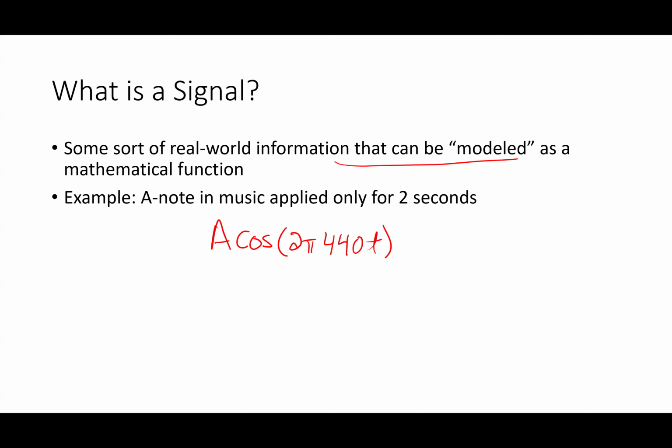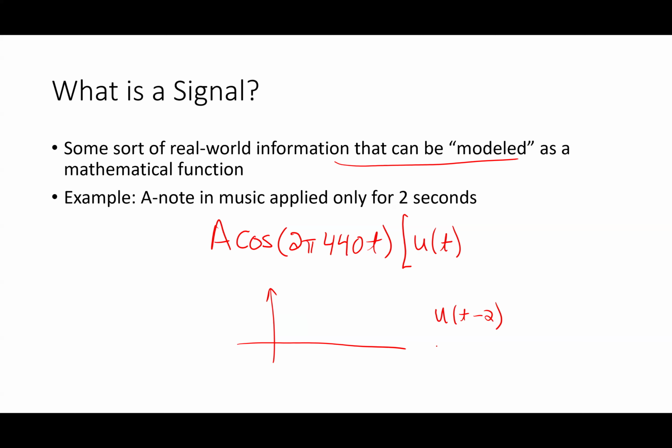If I said I wanted to apply it for only 2 seconds, I'm not going to talk too much about this, but we know this function u of t. What's u of t do? It's a step function. So it's a function that at time t equal to 0 becomes 1 and stays there forever. What if I told you what would u of t minus 2 look like? If I have a u of t minus 2, what would it look like? How can I check what that would be?